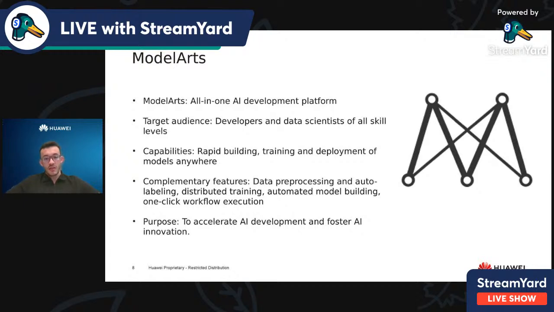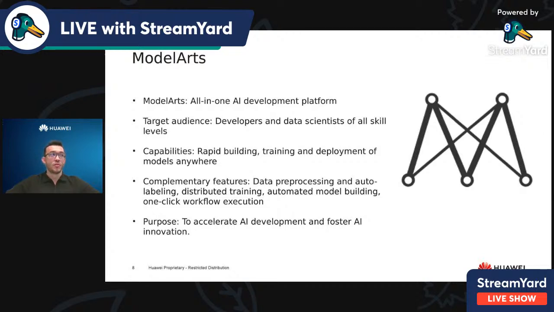ModelArts accelerates AI development and fosters AI innovation with key capabilities, including data processing and auto labeling, distributed training, automated model building, and one-click workflow executions. This is also an extra benefit because, for example, the auto labeling tool is very helpful for labeling data.